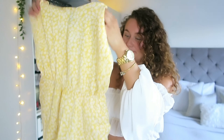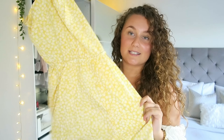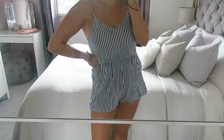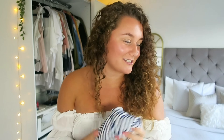Moving on to H&M — guess what I got from H&M? I only went and got another playsuit didn't I. I just love them and I thought I'd go for a little yellow number with little flowers on — I thought it was cute. I don't know if I suit yellow. H&M playsuits are £12.99 and I normally get them in a size 10. Then again from H&M — another playsuit! A stripey navy playsuit. I thought this would be nice with the wicker style bags. I don't really wear navy but I like navy and white stripes. This one in a size 10 too, also £12.99.